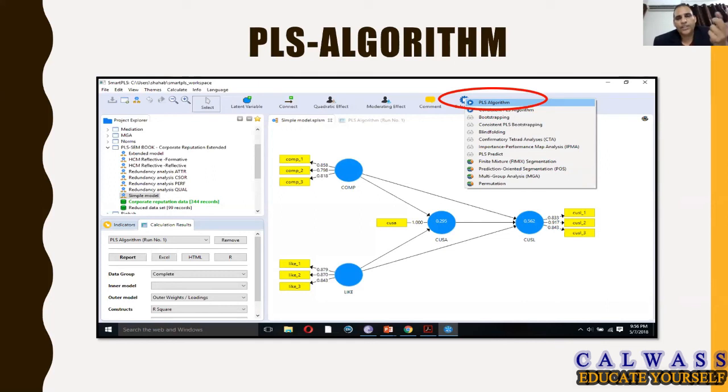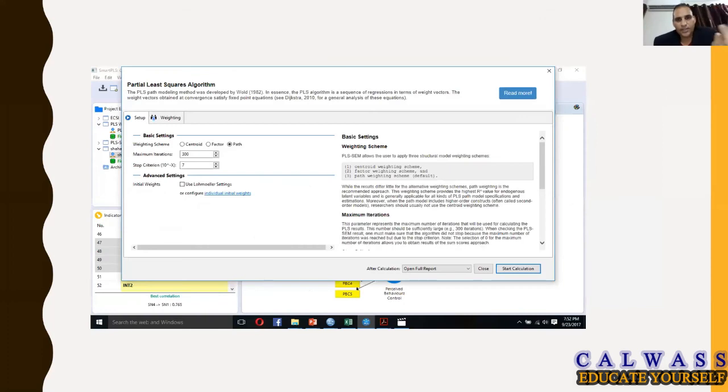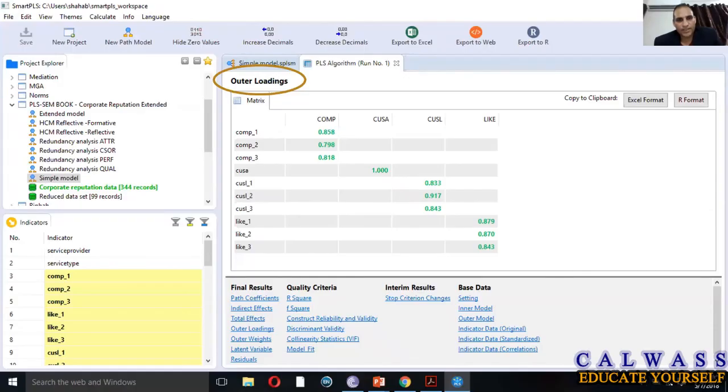For checking the measurement model, we run the PLS algorithm, right? Because there are different options in PLS. When we run the algorithm, we can check the measurement model properties. If we run the PLS algorithm, we'll come up with an interface or screen like this.